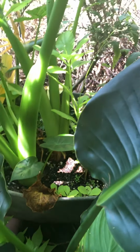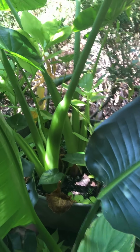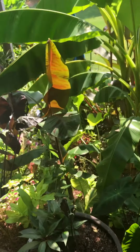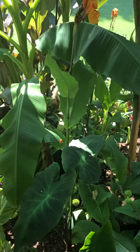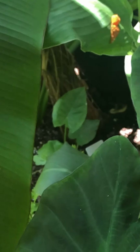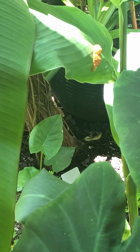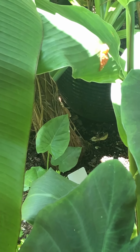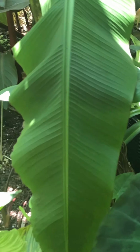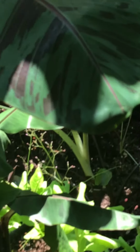And I think this might be, I don't know, it's a couple other elephant ears that are in there with it. But those are what I have. Trying to think if there are any others. I have Calidora down in there. You probably can't see it. Let's see. There. It's right next to my bananas. Yeah. So it comes back for me every year. But it gets such dappled sun down there that it really does not get very big like it should.